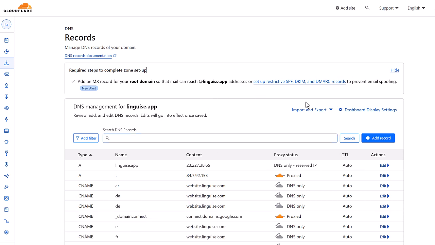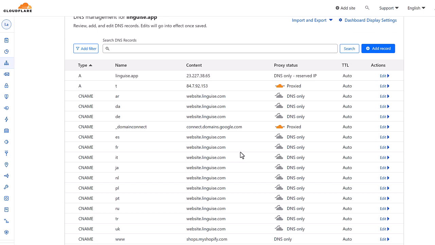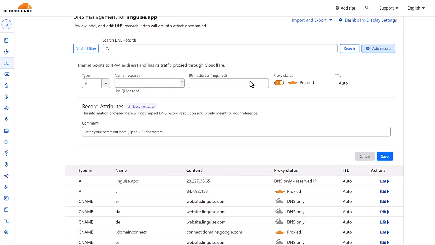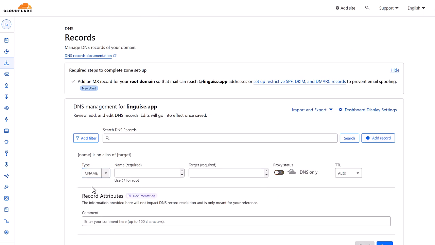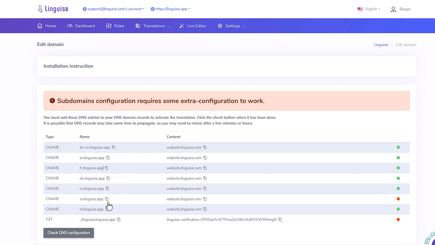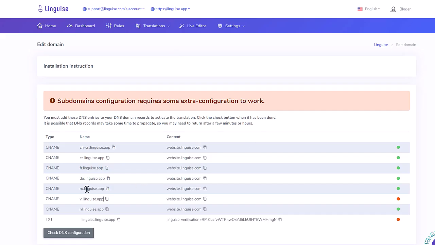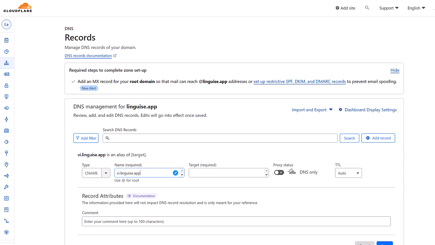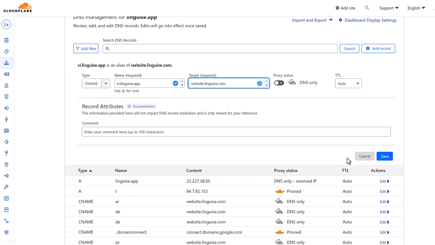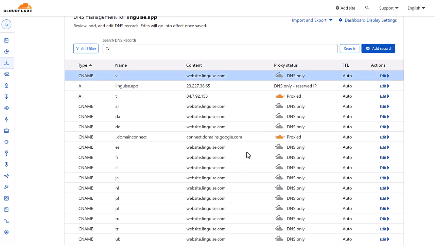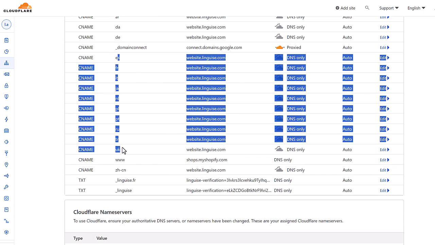Now I'm opening my domain DNS manager. This is usually located in your domain manager or sometimes directly in your CMS configuration. As you can see, I have several entries here because I've already registered some languages, but let's register the Vietnamese now as it's a new one. First, I need to register a new DNS entry by clicking here and selecting name type. From the Linguise dashboard, I will copy the name entry name. Paste it in the name field. Now I'm going back to the Linguise dashboard and copy the content here, also called target. Now I can say I have made a DNS configuration for a new language of my Squarespace website. The operation needs to be repeated for each language, of course.